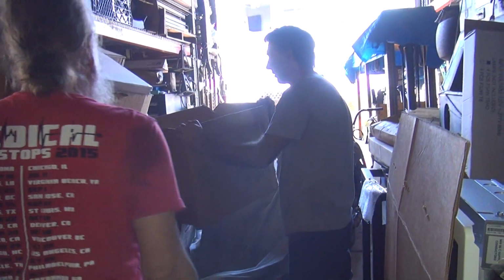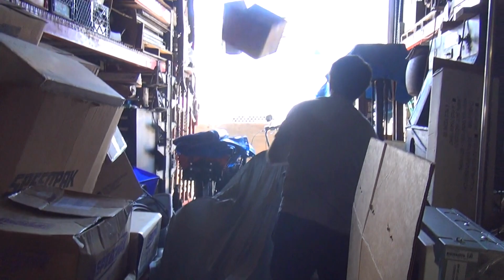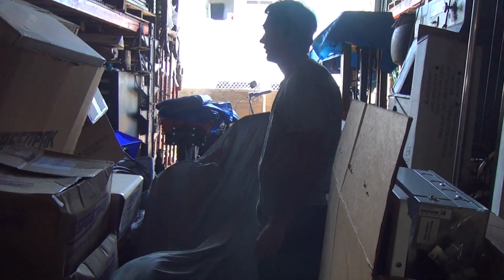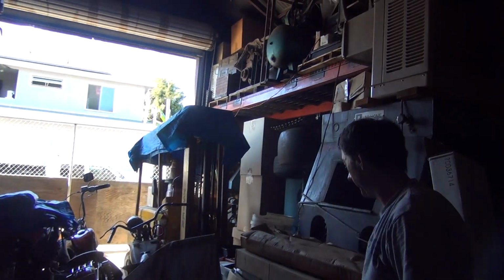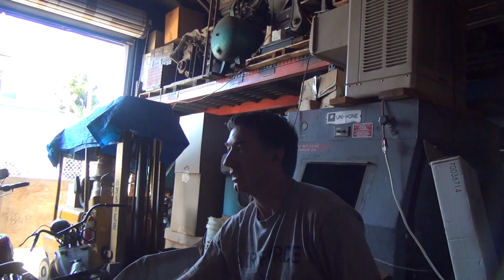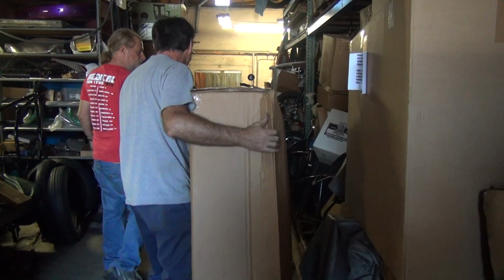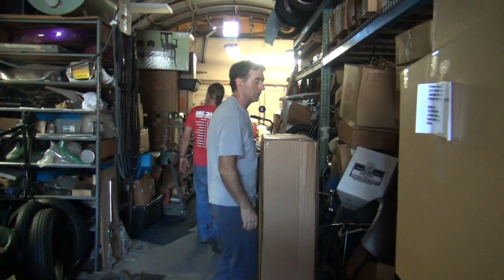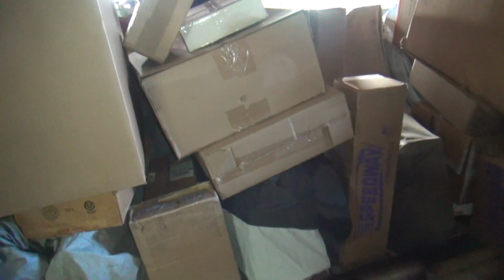This box had two black wheels in it one time. I'm thinking it's time to throw this one away. What do you think? This one can go in the trash? I don't know, you might need it. Those wheels are right up there in the hot rod with the slick on them. They're being used. All right, what else do we got to move? That fuel tank is in the way again. You notice how this thing keeps popping? I've got two of these someplace, one for left tank and one for right tank. I'm right on that Ford motor project out there.